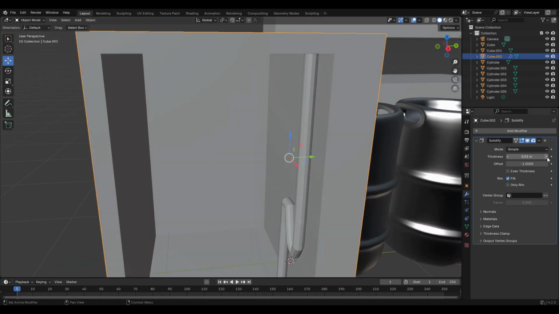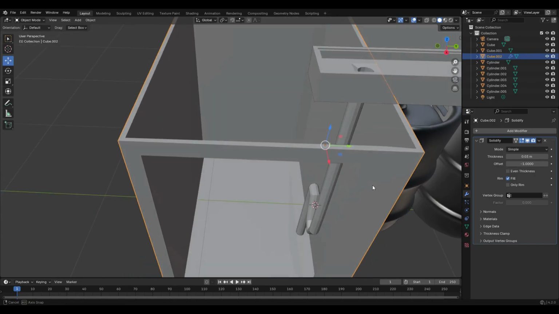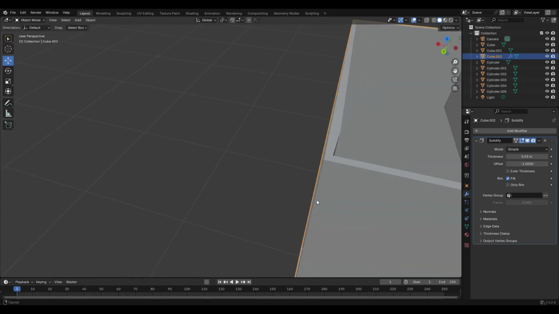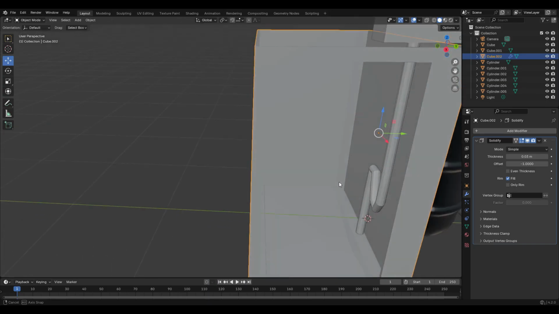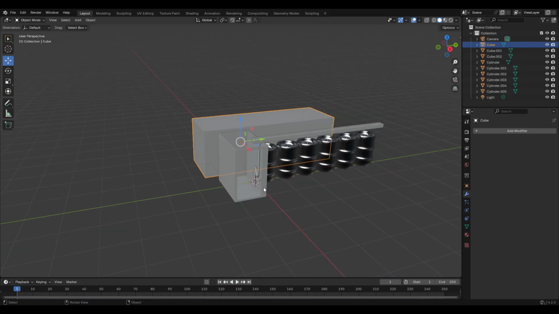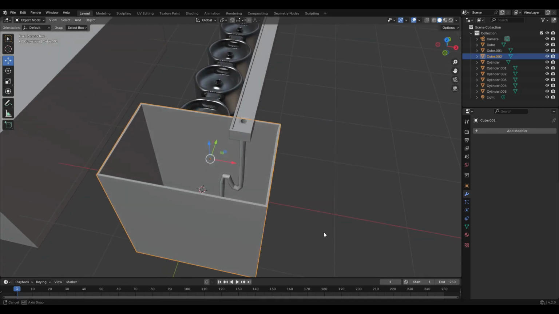We're just going to go a little bit thicker. Yes, that looks very good. So now we're going to apply our modifier. There we go. We have our cabinet with all of its thickness.